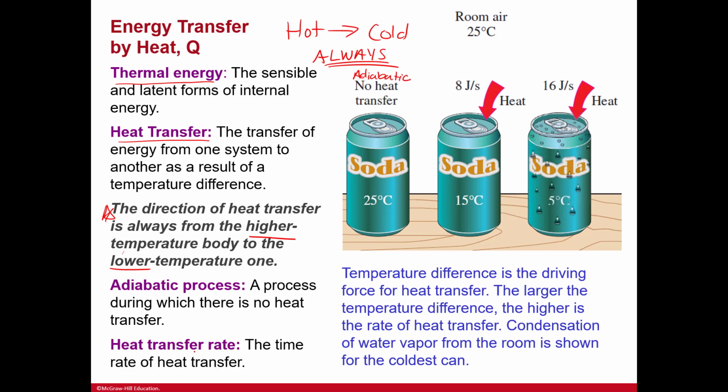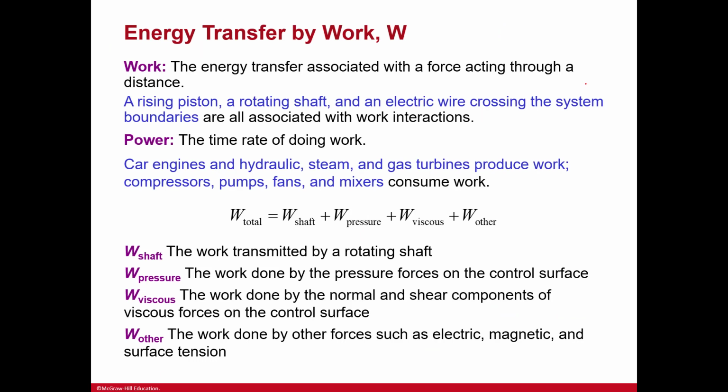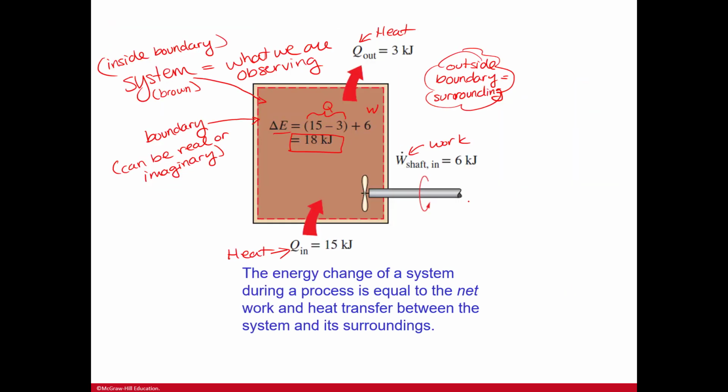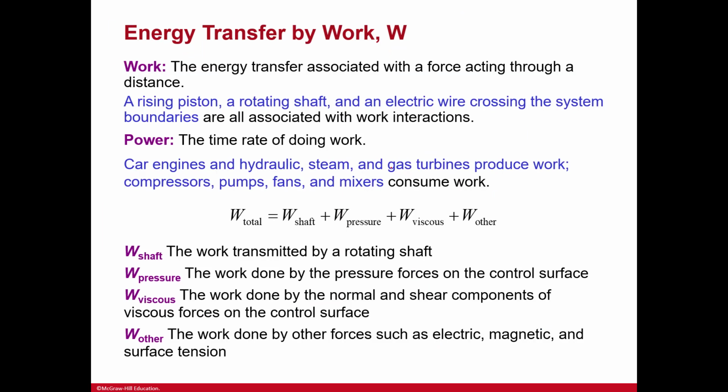And then you have a heat transfer rate. It's the time rate of heat transfer. So it's just over a time, right? So this is that time period per seconds. So work is the energy transfer associated with a force acting on a distance. So if you look back here, you have a force, you have this shaft work over a distance. And the work being done is turning this turbine. Okay? Rising piston, rotating shaft, things like that.